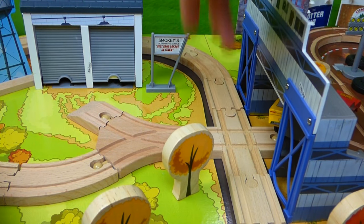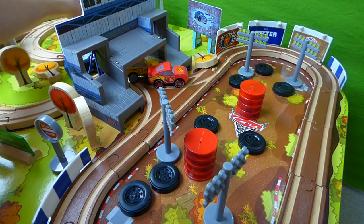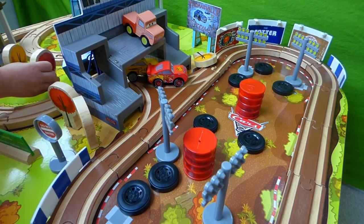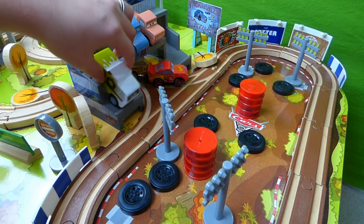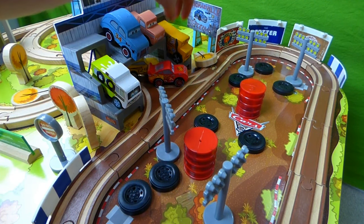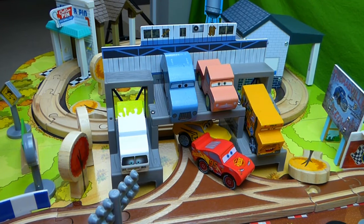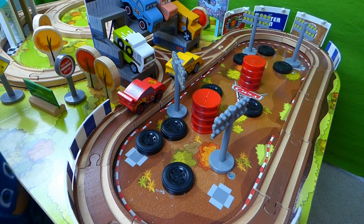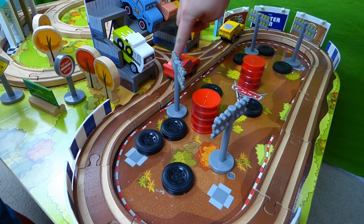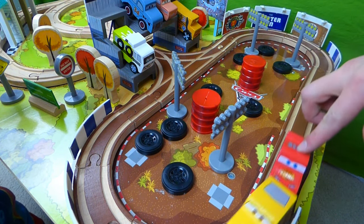We're at the Thomasville Speedway. But where's Smokey? We need him to help Lightning race. Hey, RV even came and Miss Fritter — she loves watching Lightning McQueen race. All the cars are in the stand. It's time to race Lightning McQueen. On your mark, get set, go! There goes Cruz — Lightning, are you going to be able to catch her? You've got three laps and you have to catch her. Vroom.